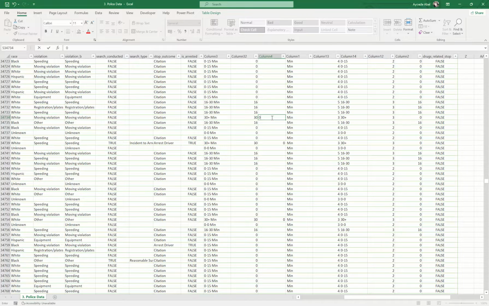What do you want to have after 30 minutes plus? How do you want Flash Fill to do that? You should put 60 on the other side.